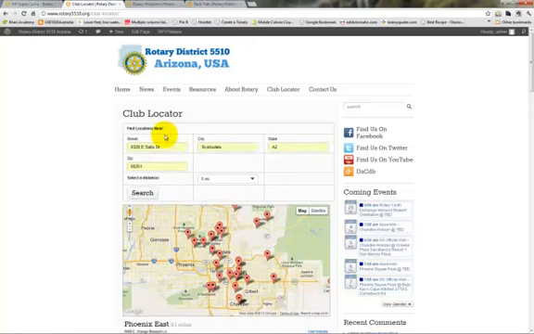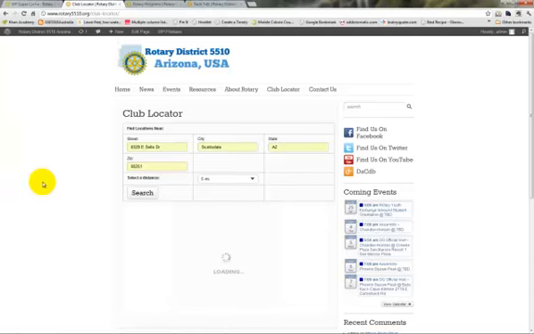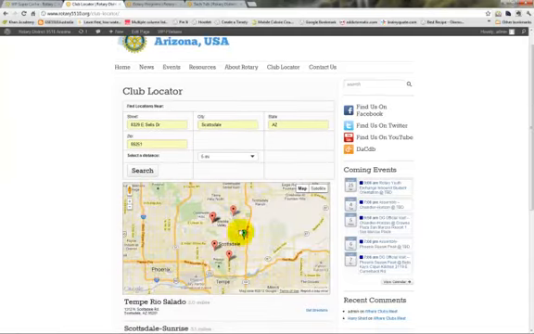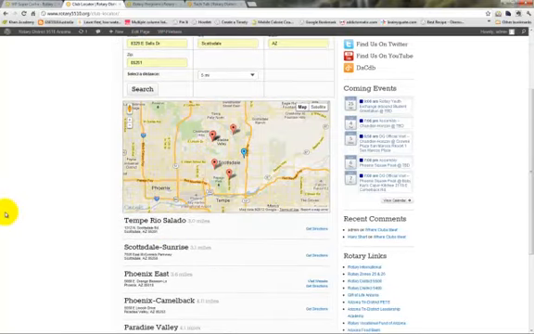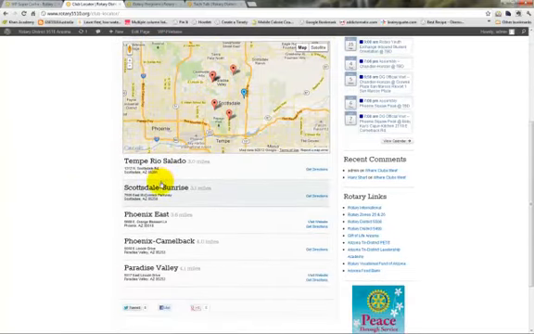So you can see it's auto-filling that. Right. So I'm in Scottsdale. It shows me several clubs that are close to me. There's Tempe Rio Salado, and it shows you directions on where they're at and how far away they are.